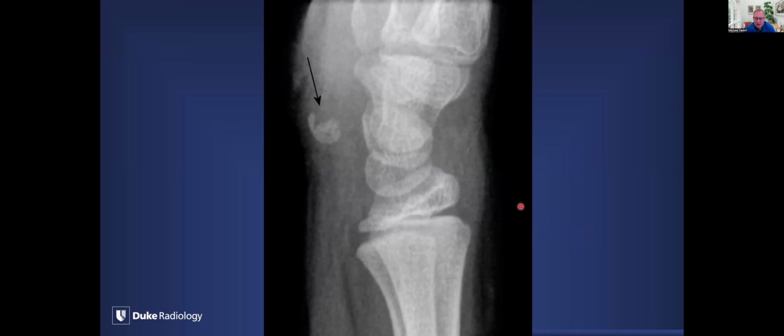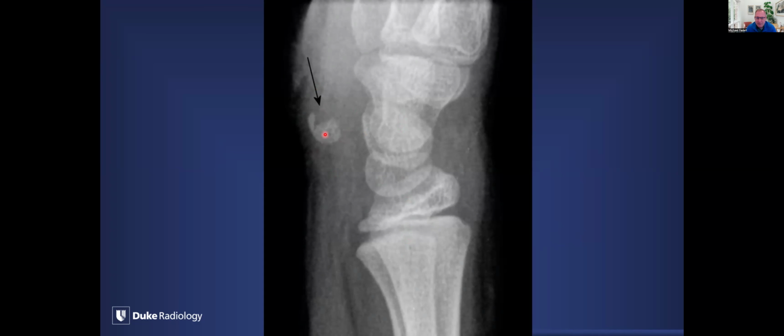This arrow, so we're looking at a lateral wrist radiograph in a pediatric patient with open physes. We see the wrist is normally aligned, so we've got our lunate, capitate aligned with the radius. Then we have this structure out here in the volar soft tissues. Looks kind of odd. And one of the concepts that we have to deal with in looking at musculoskeletal imaging in kids is we know there's a lot of cartilage that goes on to mineralize.